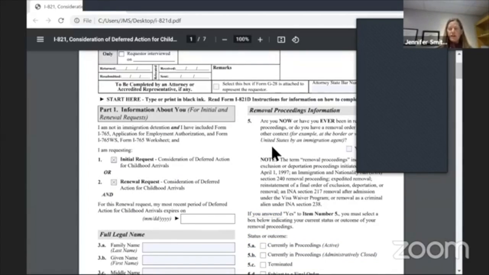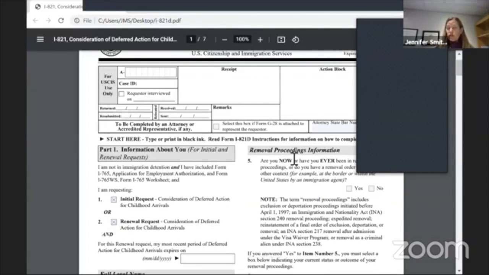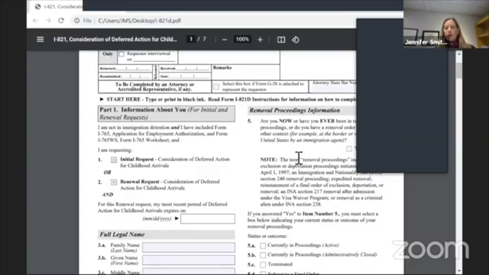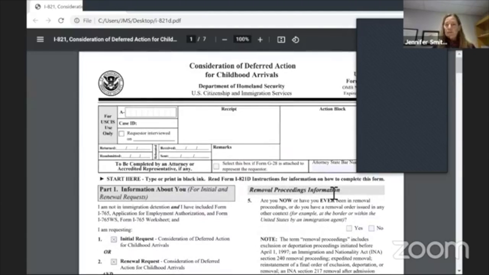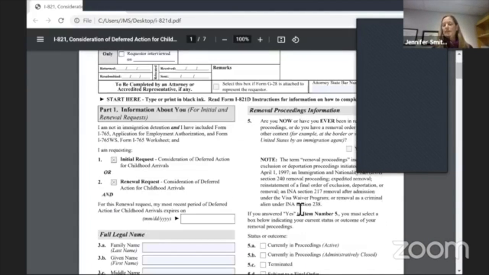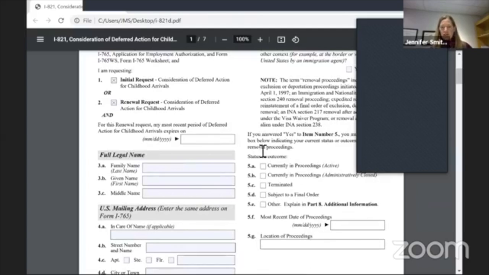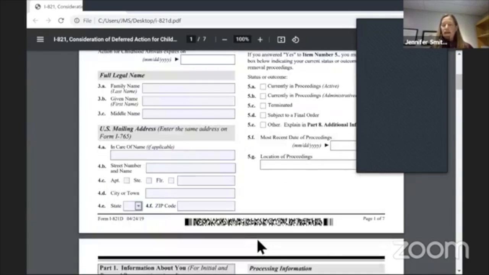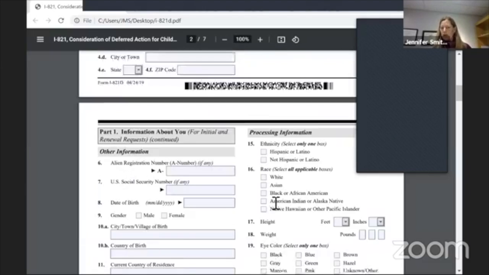You can apply for DACA if you've been in immigration court in the past, if you've been in what we call removal proceedings, or even if you've been ordered deported in the past. If that applies to you, I would say that doing this process on your own without retaining an attorney to represent you is probably not the best choice. But I want to explain what that is, assuming that we're helping people that have never been in removal proceedings. For this question number 5, you're going to select the box, no, I've never been in proceedings, it doesn't apply to me, which means these questions down here, 5A through 5G, don't apply to you either. You can just keep going on the form.